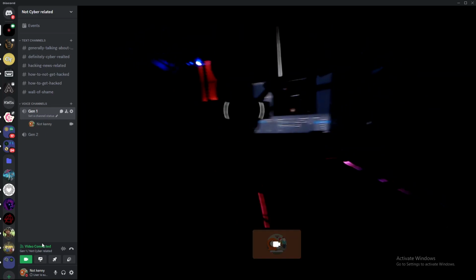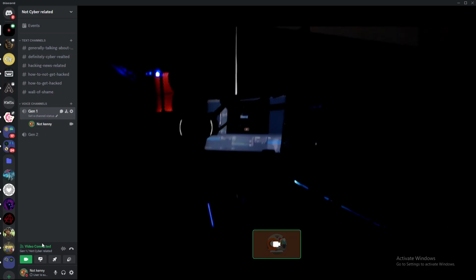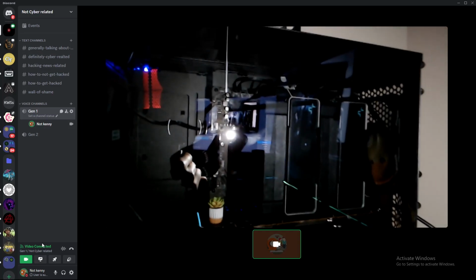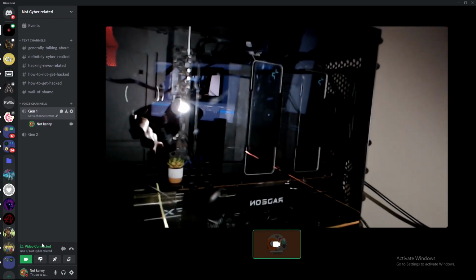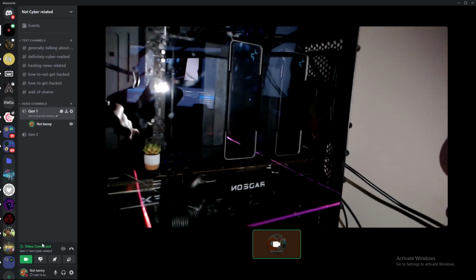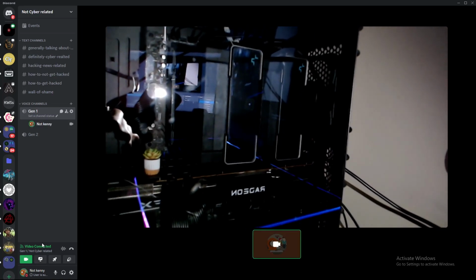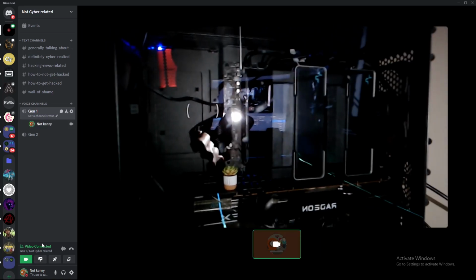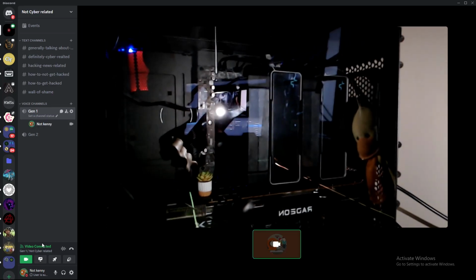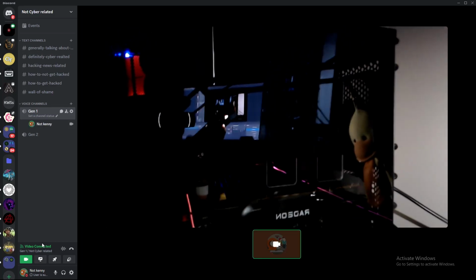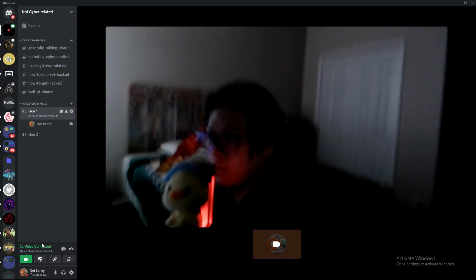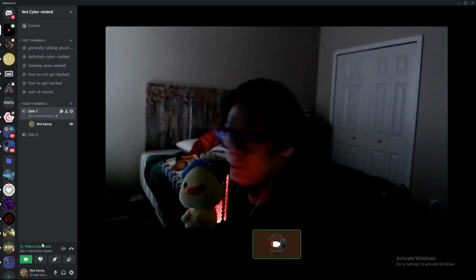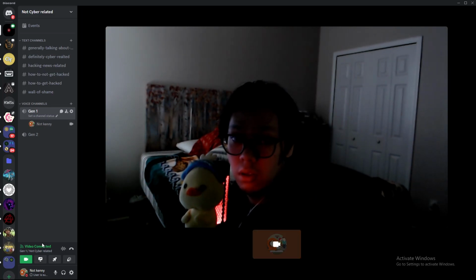I built this myself, and I know I'm moving the camera so much you can't really see much, but there you go. That's the new setup with the AMD graphics card, CPU cooler, 32 gigabytes of DDR5 RAM, all that cool jazz. I won't get into too much of the specs and whatnot.